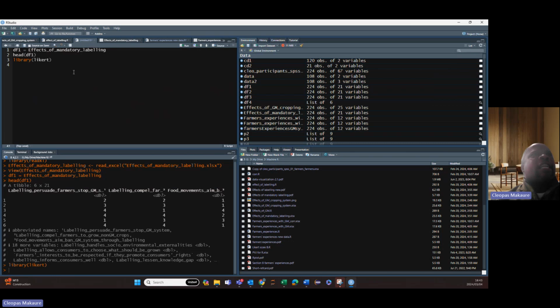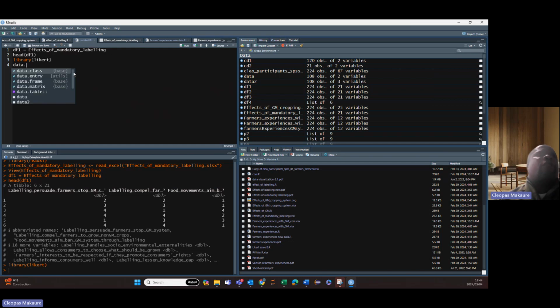The next thing that we need to do from here is to convert our data, which is sitting in variable name DF1, into a data frame. For us to do that, we call a function which we call data.frame.